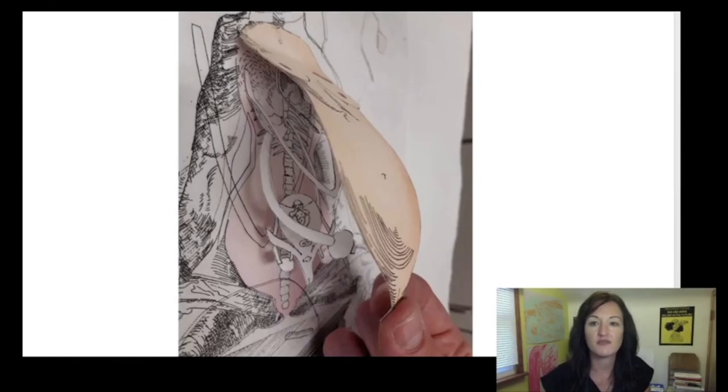Once it's glued, I'm using rice paste to glue it down, and so far they've been very secure and they're not coming off. I'll see if I can show you a video. I had an exhibition in Ontario, and animator Sarah Wild made a lovely little GIF of my work for me.